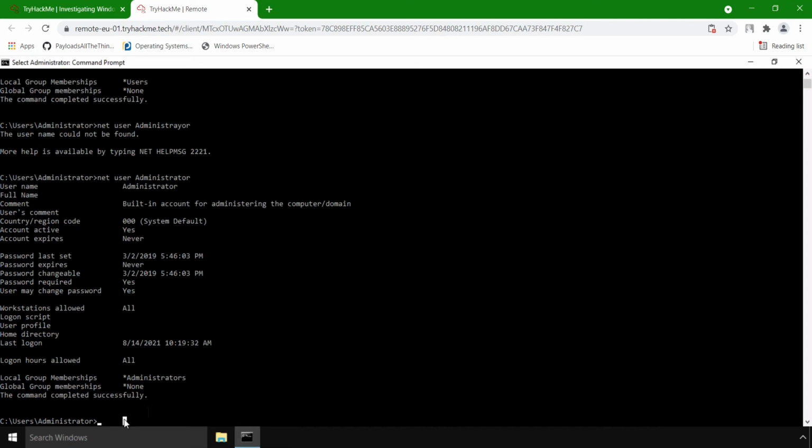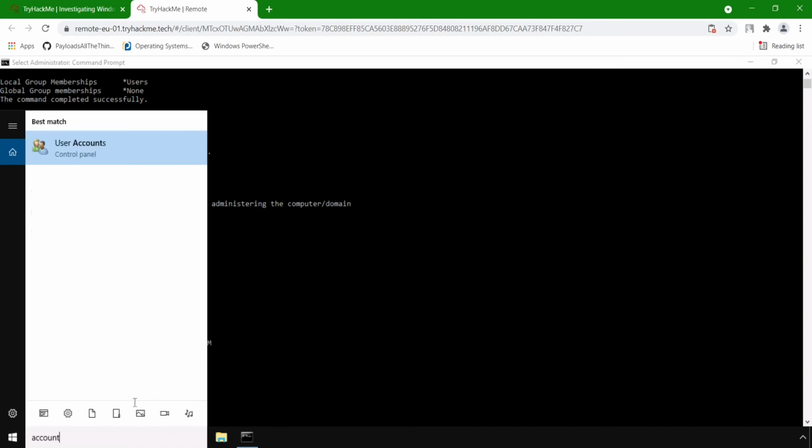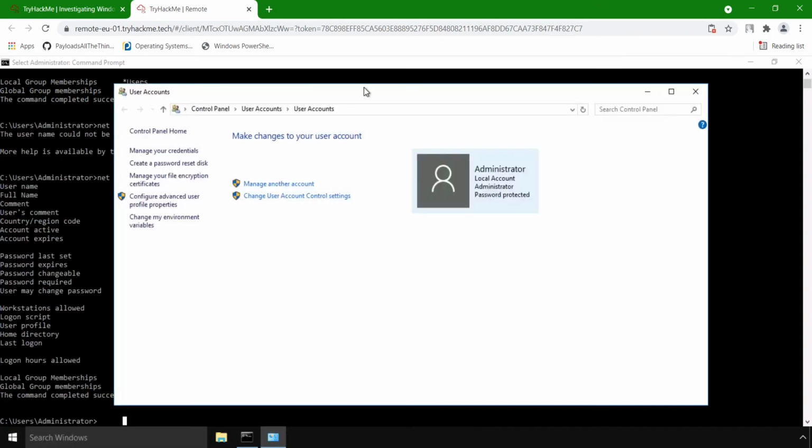We can do the same thing with this and try to find if there are some accounts. We can type user accounts and check if there is an account which has administrator privileges or not.